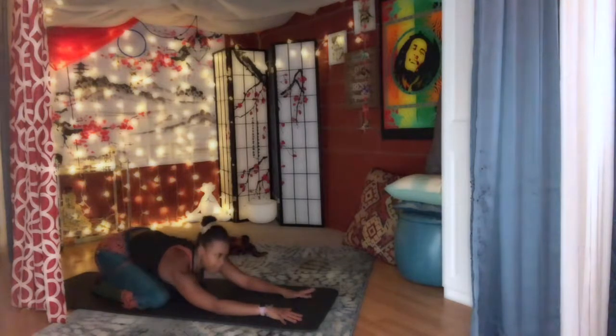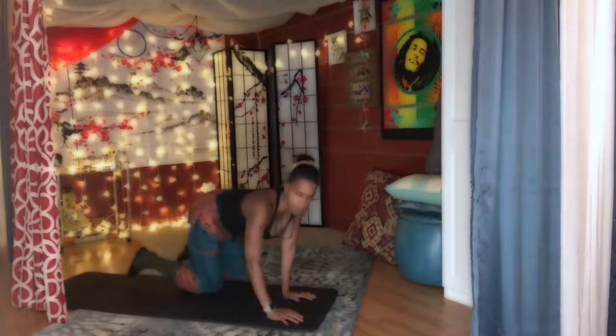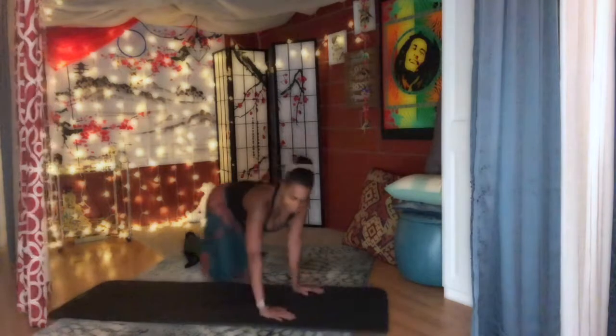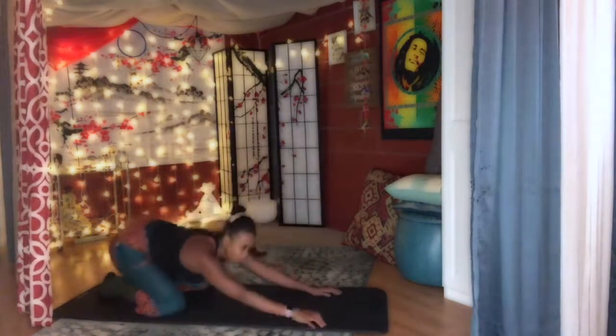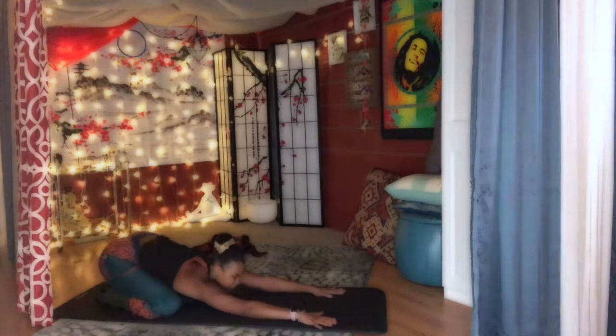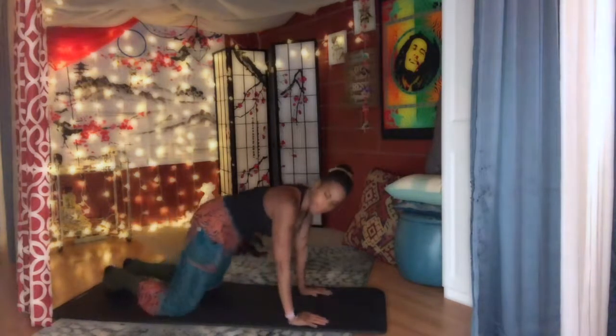Using the breath here in our child's pose to relax and calm our body. Nice and easy in our child's pose. One more breath. Inhale. Exhale. Table. Downward facing dog.